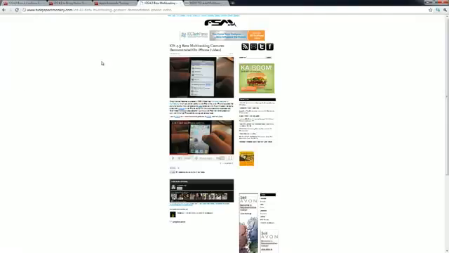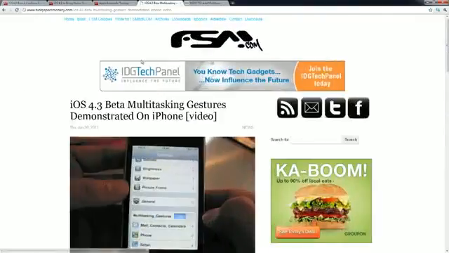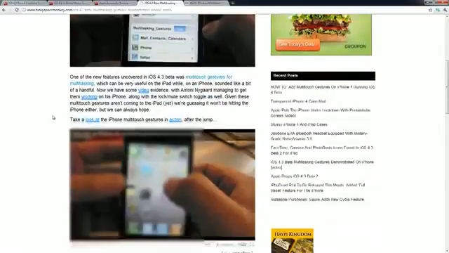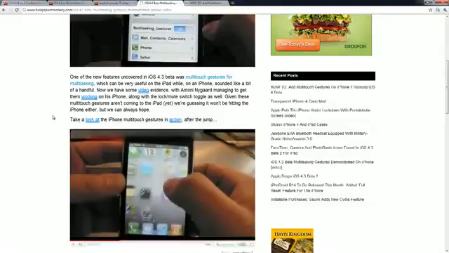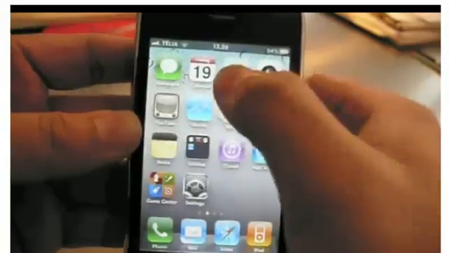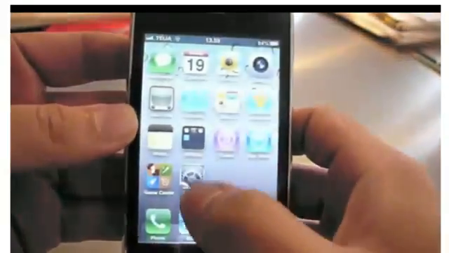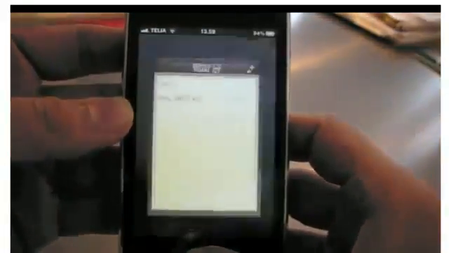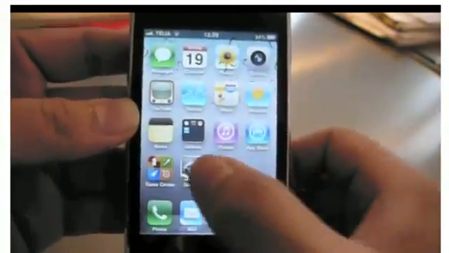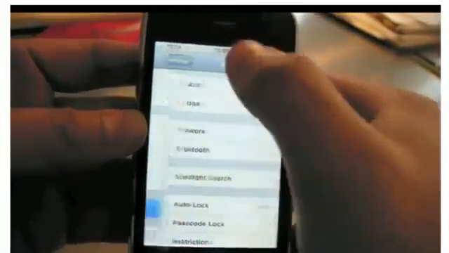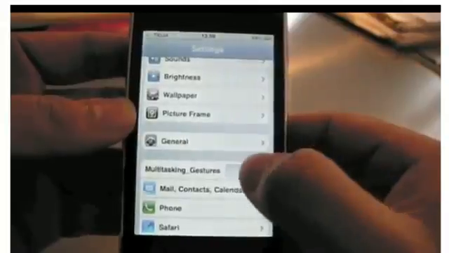So adding on that, if you do have a jailbroken iPhone 4 on iOS 4.3 Beta 1, and I'm assuming it works on Beta 2 as well, however, it's a lot harder to jailbreak Beta 2. On Beta 1, they actually have multi-touch gestures, also known as multitasking gestures, enabled. So here's a quick video, and as you can see, he is loading up the applications, and then once he gets inside the app that he wants to switch from, he is just going to push over, and it will switch it.